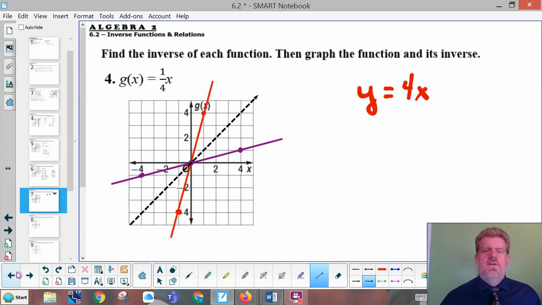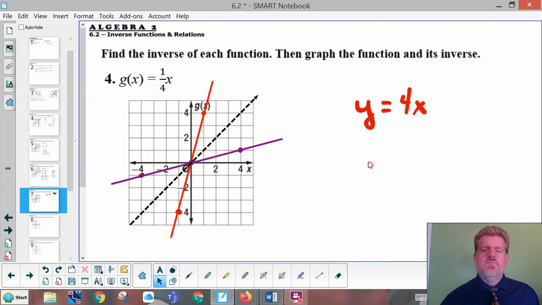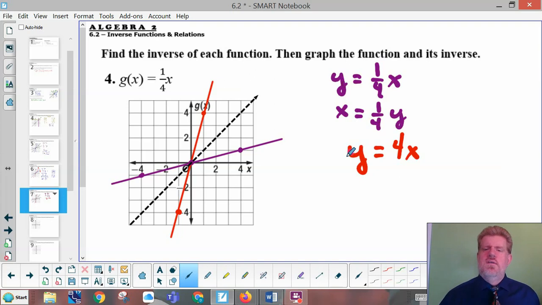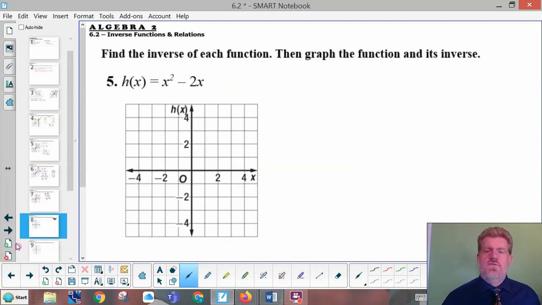Again, I want to reemphasize, you can graph these any way you want. You can graph using a table. It doesn't matter. You can graph with your knowledge of the equation. That's fine. When you find the inverse, you don't have to think about what it can be. You just do the procedure. Remember what the procedure is for finding the inverse? You just take this, which is y equals 1/4 x, and switch the x's and the y's. And you see if I multiply this equation by 4, I'd end up with this. So, think about that and do it the way you'd like to.